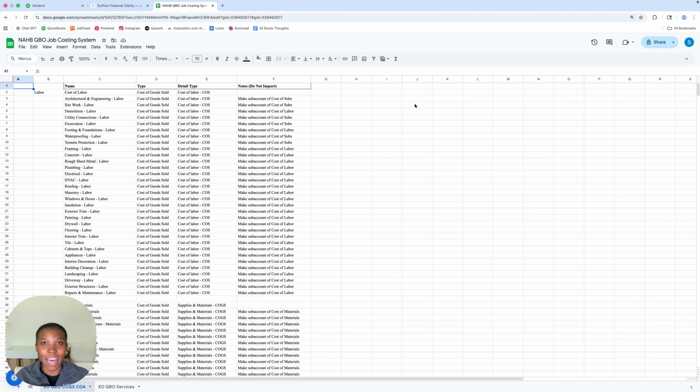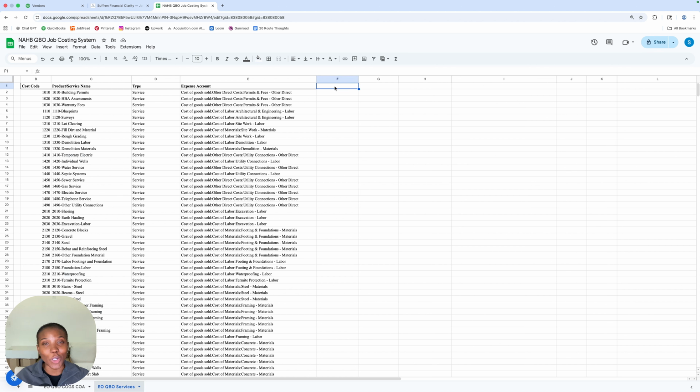The first step is that you have to set up your chart of accounts, and these need to be construction specific chart of accounts across labor, materials, and subs. Now, once you've done that, you have to set up your cost codes, and in QuickBooks, those are your service items. So let's say you're using the cost codes that are provided to you by the National Association of Home Builders. You have to download the cost codes, put them into Excel, and then you have to map each and every one of these cost codes to an account that you just created. Essentially, what you're doing right now is setting up the back end of QuickBooks so that you're able to do proper job costing because it wasn't built with that in mind.